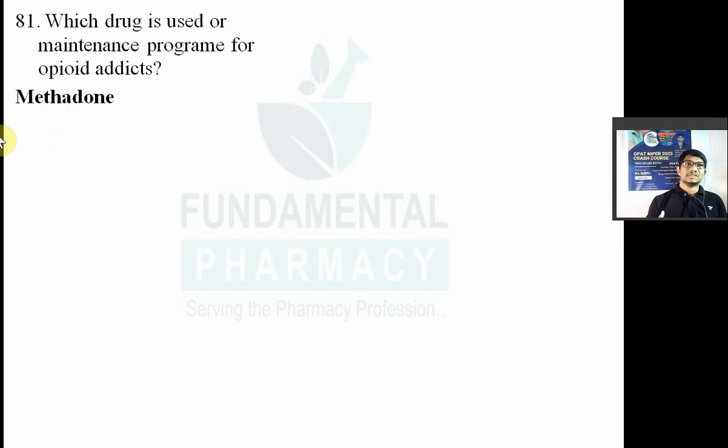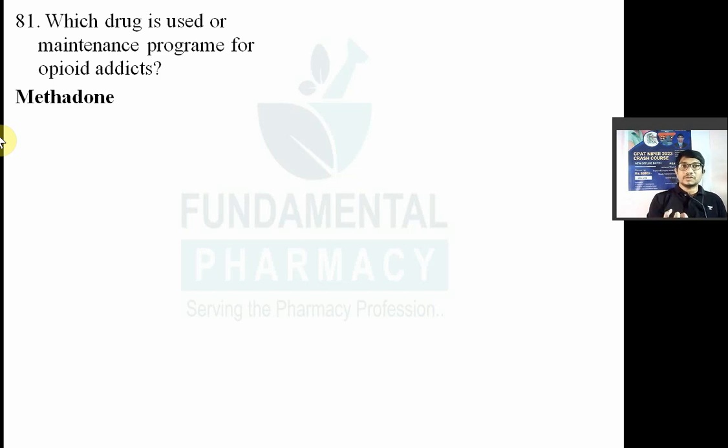Physical dependence means there is certain change in your body physically. There is abdominal pain, cramps, diarrhea, bone pain, body ache. So basically that patient needs opium, that patient needs morphine. That is known as morphine addiction or opioid addiction. In that case, you should not withdraw morphine suddenly, because अगर आपने suddenly morphine withdraw किया, there is development of withdrawal symptoms and they are very severe. So to prevent the withdrawal symptoms, you have to decrease the dose of morphine slowly.